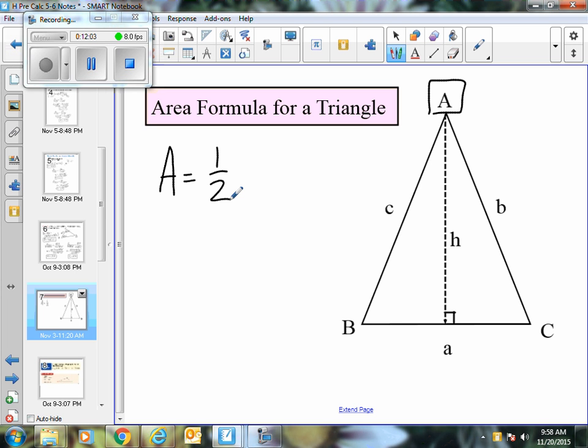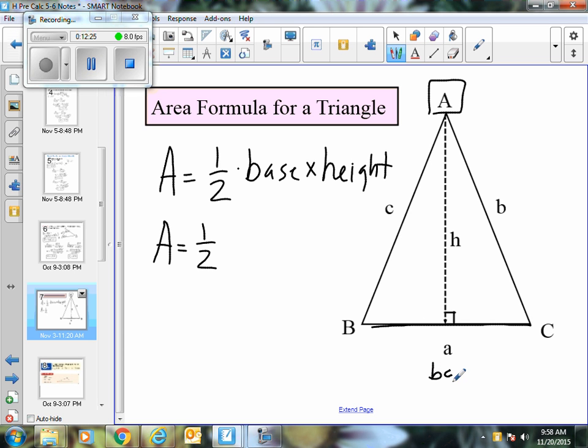So normally your area formula would be 1/2 the base times the height. So for me, 1/2 the base, I'll just write it out this way, times the height. So I'm going to write it in words. 1/2 base times height. So what I want to do is try to replace each of these things with what they are equal to in the picture. All right, so the way I have it drawn, for me, the base is this side A. So this distance down here is my base. I so wish I had color. I'm so sorry. So the base is side A. So I'm going to replace base here with an A, because that's something you would know about the triangle. You'd know a length of a side.